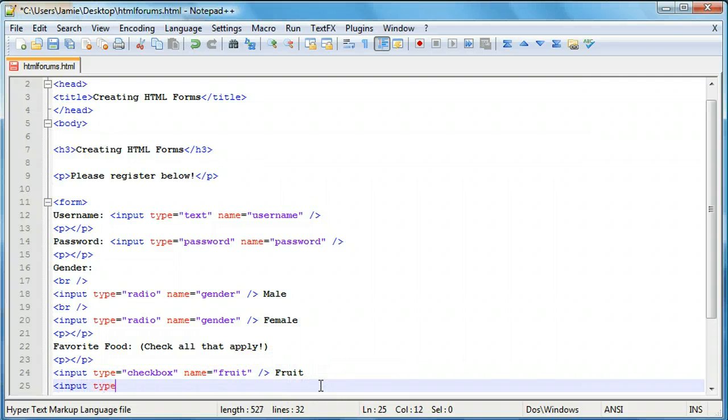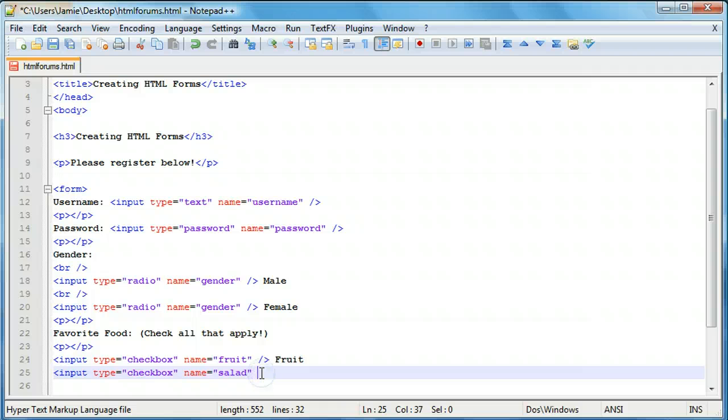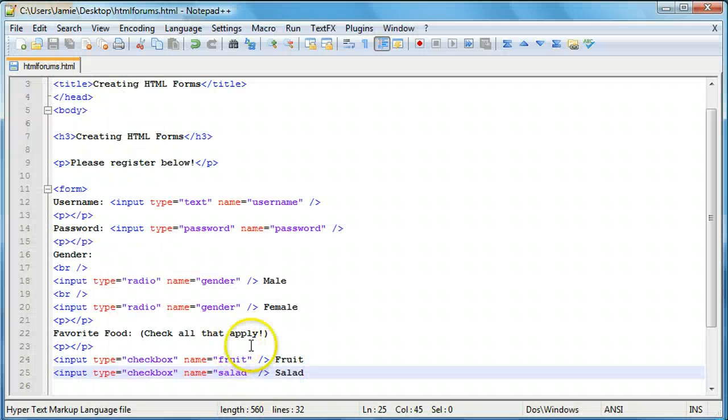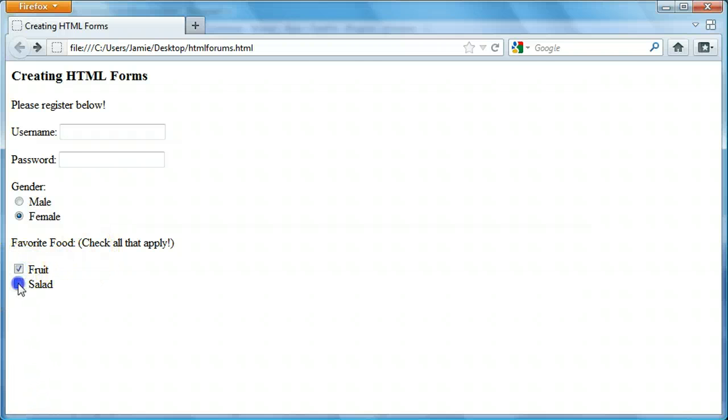Remember, we say input type equals checkbox, and remember to have the quotation marks here. It might not be as important in HTML as it is in other languages like JavaScript, Java, or PHP, so it's just a good practice to get into, especially if you're interested in learning other languages in the future. So for name, we'll say salad now. Figure maybe we can put the healthy options up top. And we'll save, come over here and refresh. You'll notice that we have fruit and salad, and they can both be checked at the same time, not one or the other. So I'm going to put a space in between them. Okay, here we go. So fruit and salad, those are good.